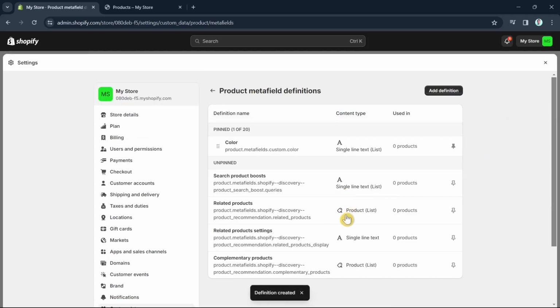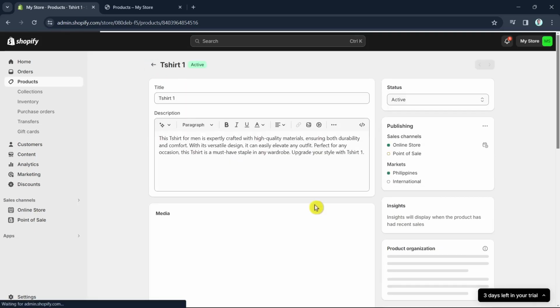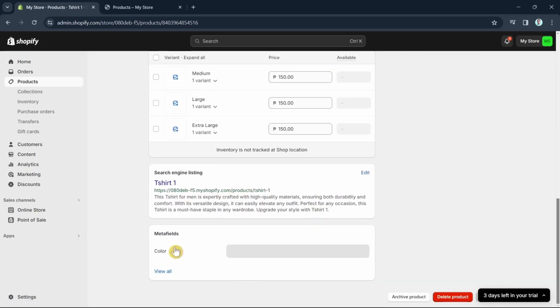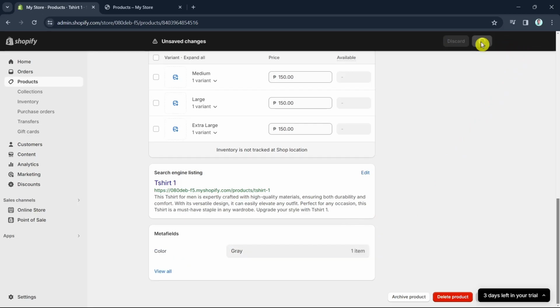Now if we go to your product page, at the bottom you will find metafield. So go back right here. Again, go back to the product page. As you can see at the bottom, you will find that metafields. So go to that color right there, and then we're going to add gray, for example, and then click on the save button.